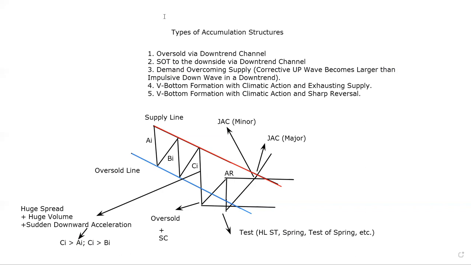If there is huge volume here on the downside, let's suppose there is a volume bar here, a second volume bar, a third volume bar. And right at this bar, you will see a huge surge in volume, and the bar would be huge. The selling climax bar will either close like this, at the end, 25% above the low, or it will close like this.